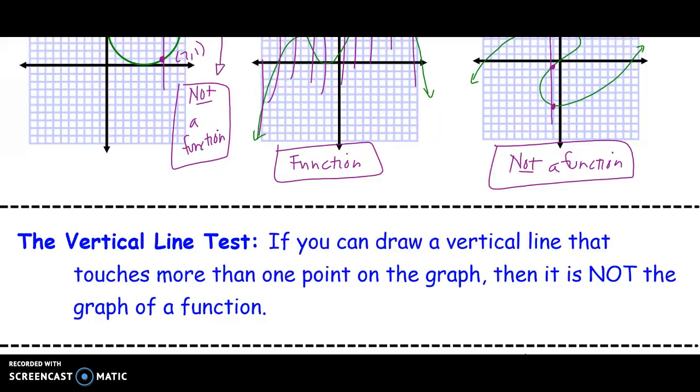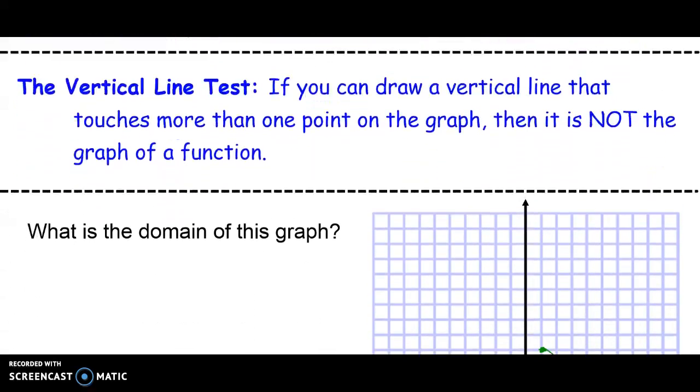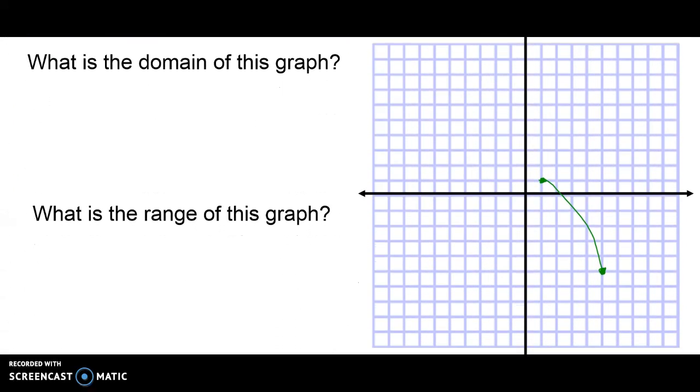And one last issue, talking about domain and range and how it relates to graphs. Here's a fairly simple little curvy chunk graph, just a little slice of a curve. And the question is, what's the domain of this graph? And remember, domain is x's. So you're looking at this graph and you're saying, for all the points on this graph, what are the x-coordinates? The smallest x-coordinate is over here at x equals 1, and the largest x-coordinate is over here at x equals 5. So in words, you might say the domain goes from 1 to 5.